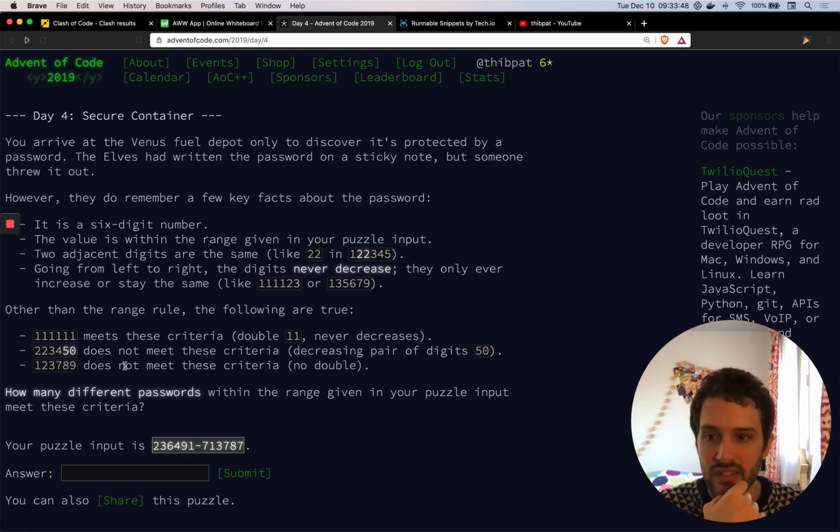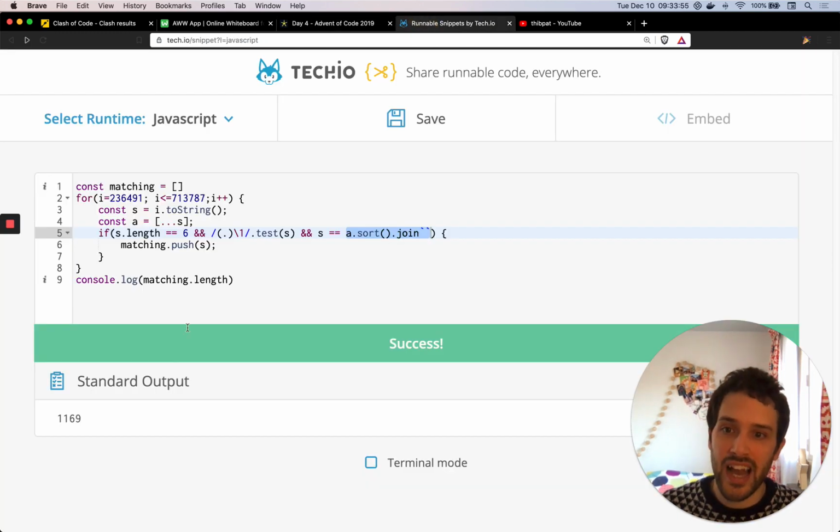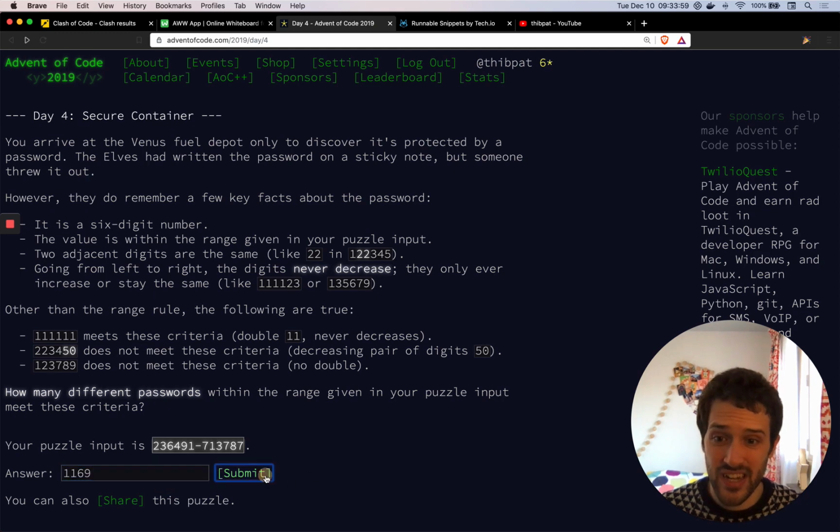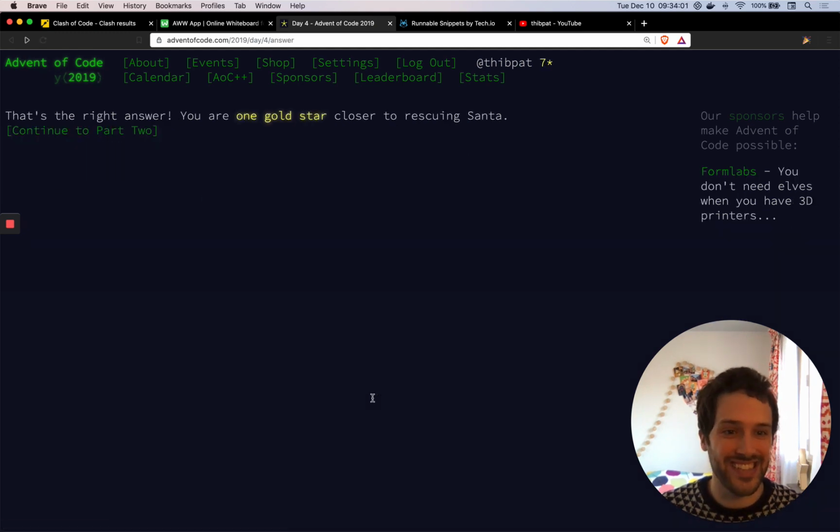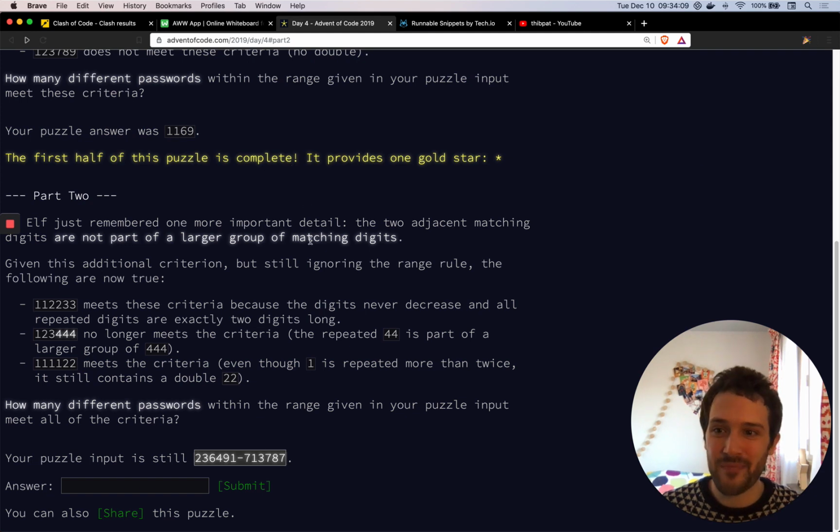Decreasing pair of digits, okay, does not meet the criteria. No double, okay. So we should actually have already figured out this one. Let's try. Yes, I think that was the fastest Advent of Code program that I've done so far. Let's continue to part 2.